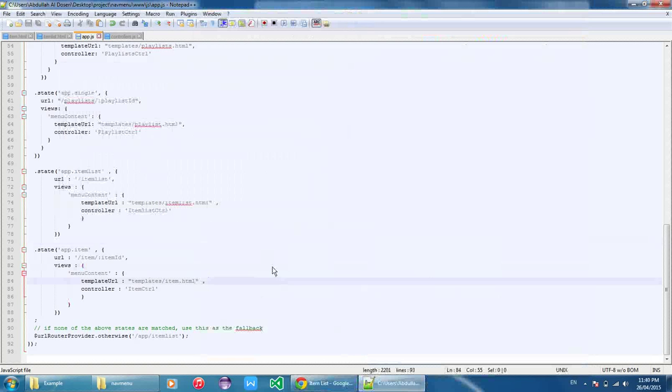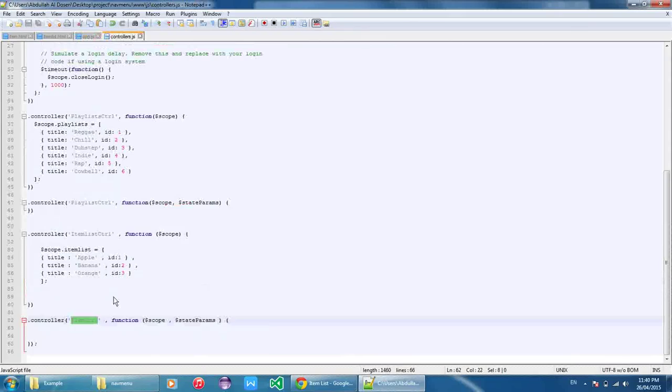Okay, now I'd like to pass the value of each row or each item to the next view, which is the item. So we go there. Okay, we go to the controller, or let me check this one. Yeah, good. Okay. Now this view should know some information from that view, because this view will receive only the ID or something like that. So we want to identify this. Let me first, at the beginning, try to pass only one piece of information from the first page, which is the ID.